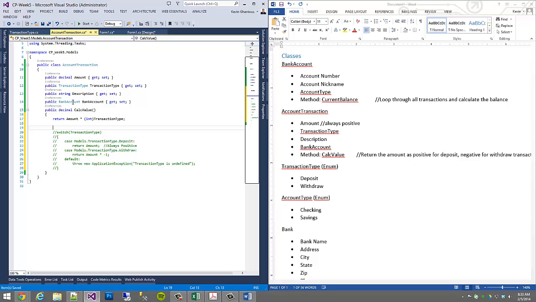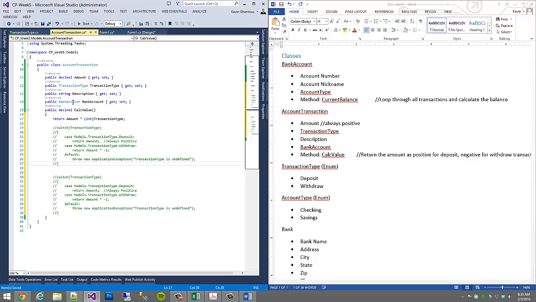We can now go in, because our transaction type at its core is an int, we can take the transaction type value and cast it to an int. So let's take a step in between what we've written previously and what we're trying to accomplish and look at the possibilities. So we'll go back to our switch statement.